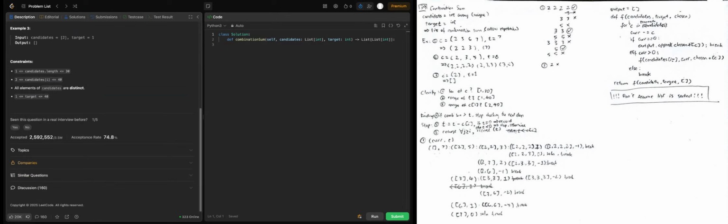So if we are given 30 candidates and we need to get 40, what is the number of ways if we could estimate them? Is it quadratic?